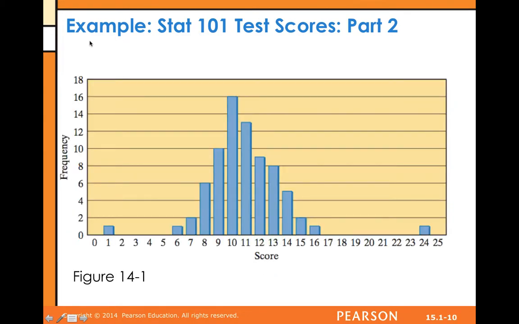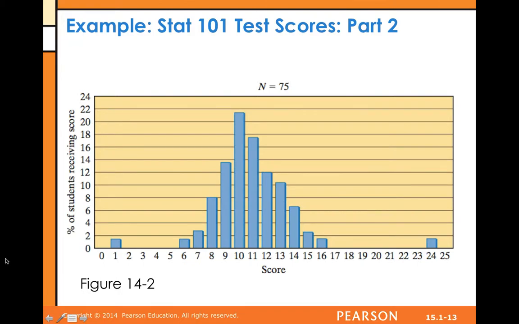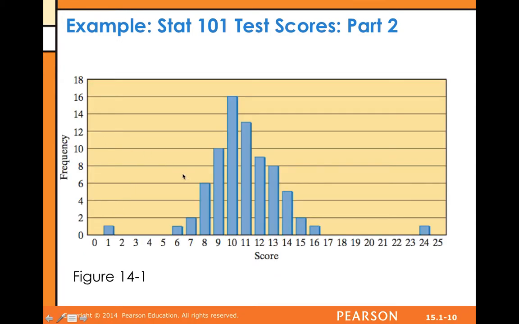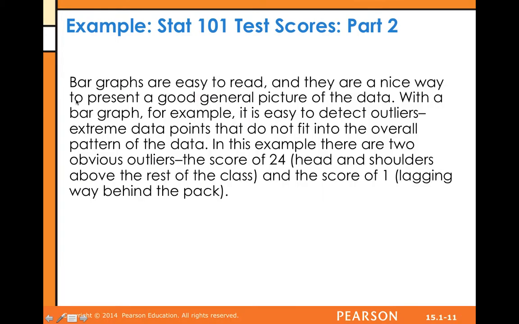But if you have a humongous data set, you can imagine that the vertical axis might run from 0 to a couple thousand. You know, if you're measuring income for example, there are several thousand people who maybe make 60 grand a year. So you'd have a chart that went from 0 up to 2 grand, counting by 2s or 5s or whatever. It would just be a humongous chart. But with percentages, you now have a definite cap on how high your chart goes, right? 100% is the cap. So this relative frequency bar graph and this one here are telling you the same thing. It's just that these raw frequency numbers have been converted to percentages.